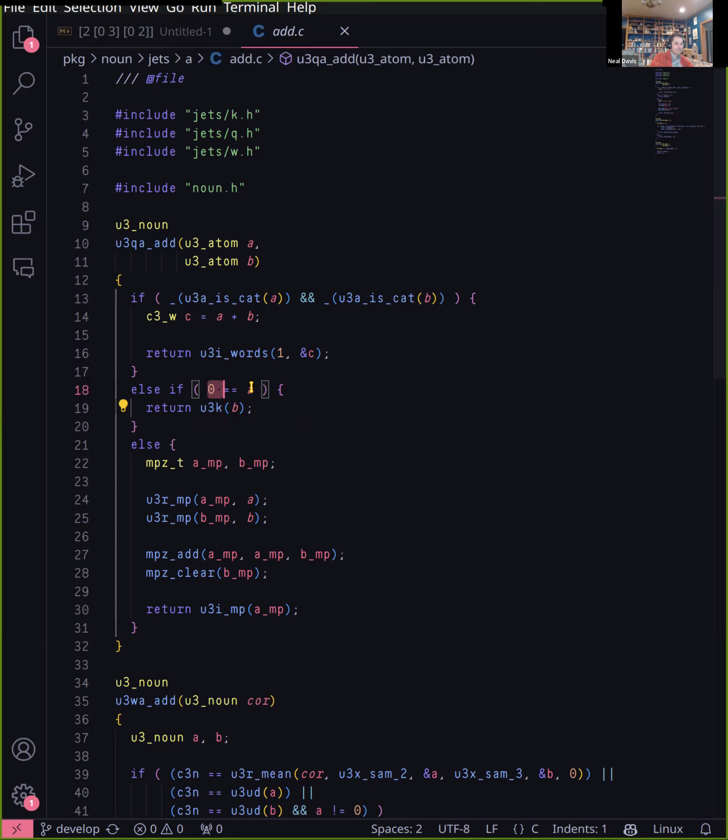Okay, actually what's happening here, I missed this middle case, which is if A is 0, then just return B. If I'm adding two values together and one of them is 0, just return B. I don't know why it doesn't do this for B. I guess it's because we're short-circuiting on the A logic in line 13. Okay.